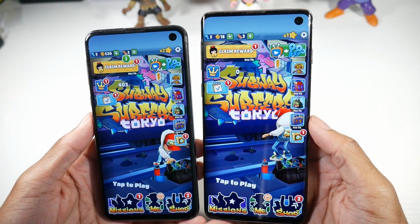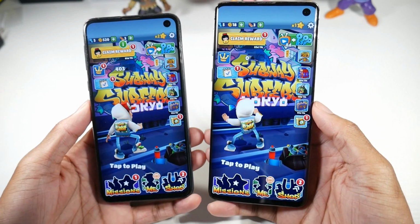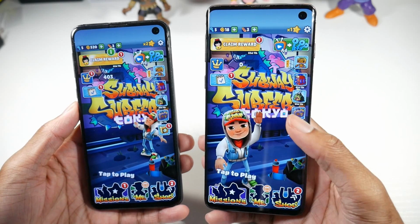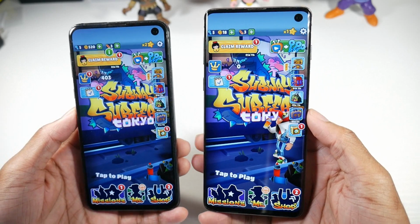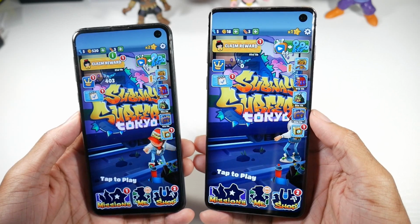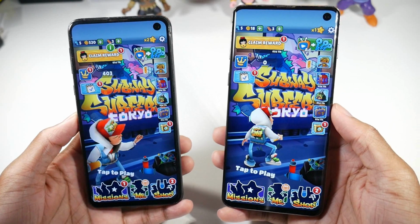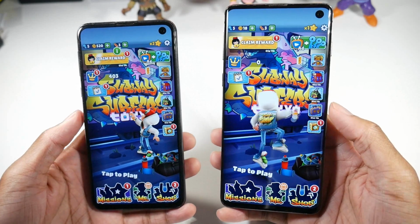So I would say go with the S10e if you really want a smaller device, something you can use with one hand more easily. The S10 is also kind of compact for today's standards, because remember, most phones coming out today are 6.5 to 6.8 inches. This being 6.1 is still kind of compact. So if you want something relatively small, but you also don't want something that's too small, the S10 is definitely a great display size as well.